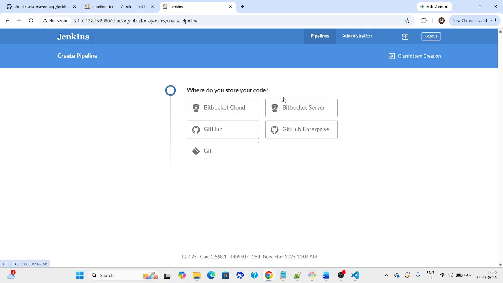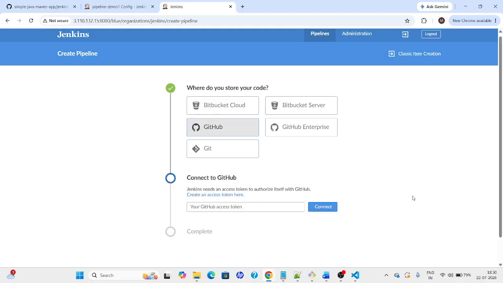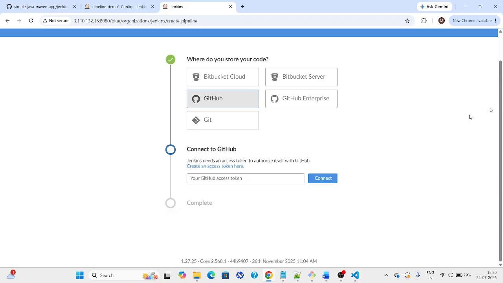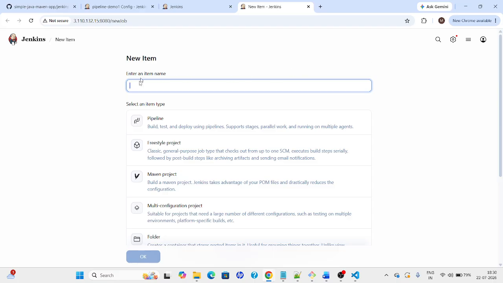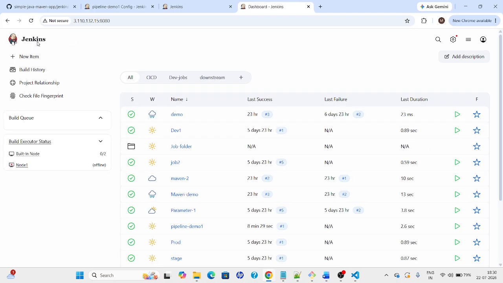Click on new pipeline. It will ask for your GitHub source directly, and you can use that authentication token and complete it. Directly you can create it with Blue Ocean, but Blue Ocean we use rarely in real time. If you want to create a classic item, then it will go like this, and you can create a new item.